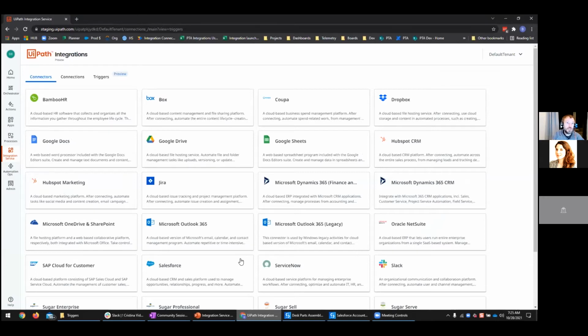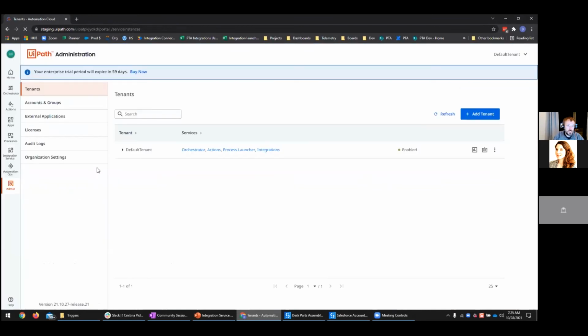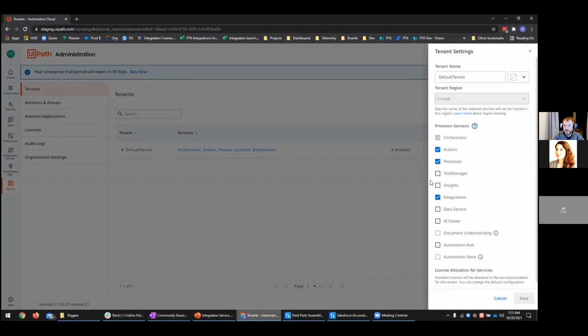Okay, so now let's take some of those concepts we just went through and see how this really works and comes together. One of the first things you'll see is potentially a new option for integration service. To see that option, it should be enabled by default, but how you enable or see that service is just like other services. You'll go in under admin, you'll see your particular tenant, and for that tenant, you can go to tenant settings, and you will see integrations. This is actually getting renamed to integration service, but you'll see that new option here. Again, it should be enabled by default, but this is where you can turn it off or re-enable it at the tenant setting level.